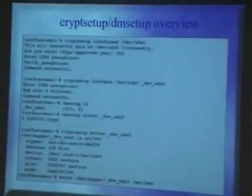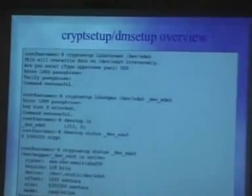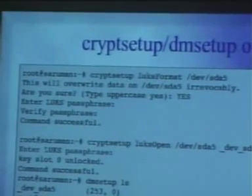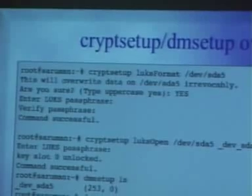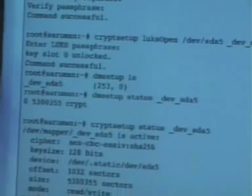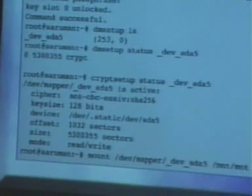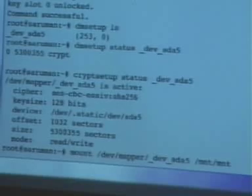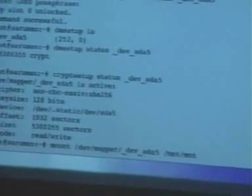So you can read the man page, but very quickly how it works is you do a LUKS format, which puts the LUKS data blocks on that raw device. Then you open it, and that creates an entry in the device mapper. I have to give that entry a name. What Pam_mount uses, we'll talk about later. It just has a convention of using underscores instead of slashes. I could call that foo or whatever I want. It's really not important. On my laptop, they were called parts 275. So really, it's up to you.